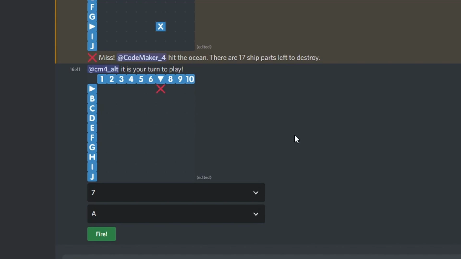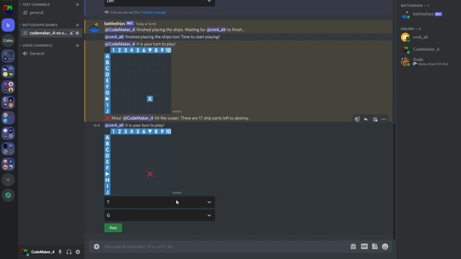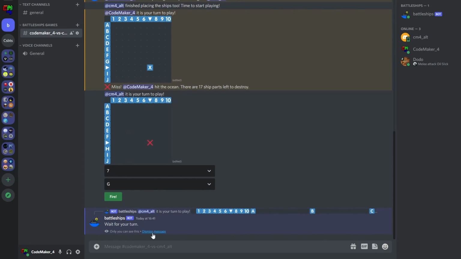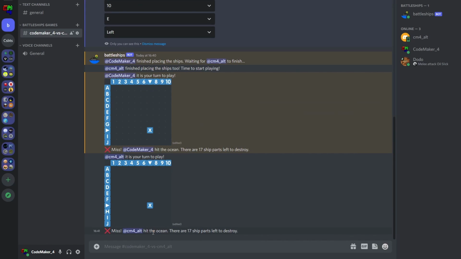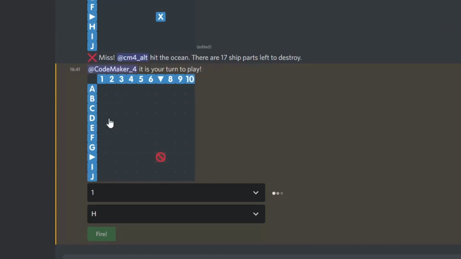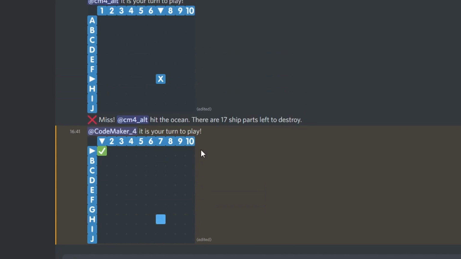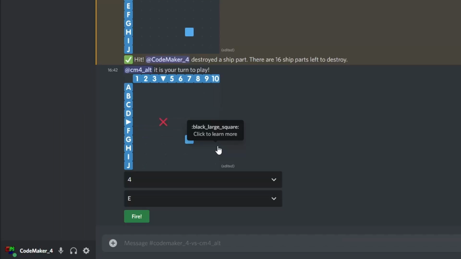And the opponent is also going to be choosing a place to go. There's no AI here, this is just me on my phone. Of course, I can't click fire. The opponent needs to do that. I missed again. Okay, so I know my terrible ship placement, so I'm just gonna, of course, it reveals the ocean. If I click fire, now it's gonna be a hit.